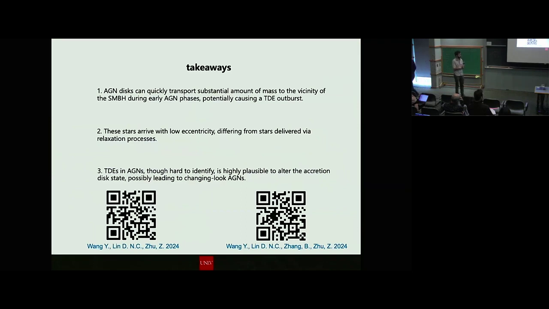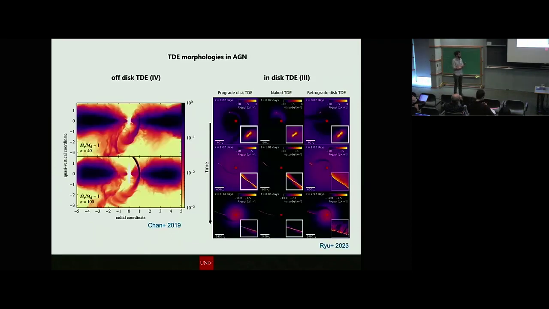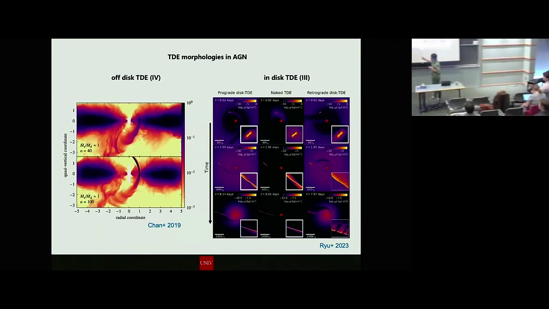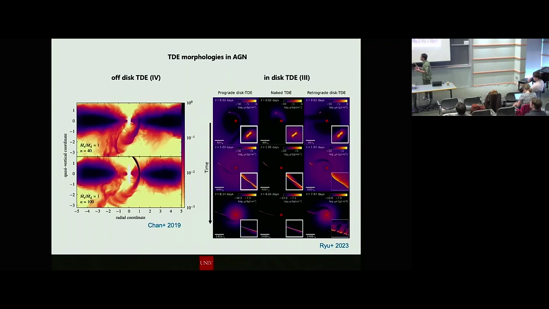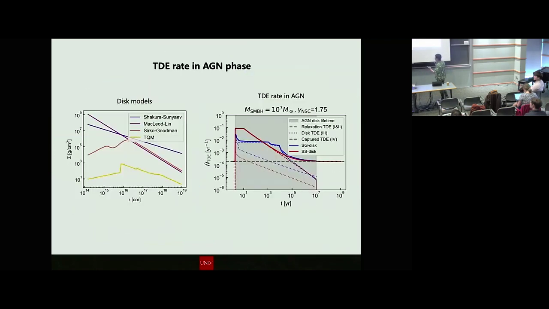Yeah. For this, if it is off disk, I think the ram pressure stripping is not very important. However, if there's an in-disk tidal disruption event, when the star approaches the tidal disruption radius, the ram pressure stripping can be important. We haven't explored this, because this model is just a rate calculation, so we haven't explored the details of this disruption event. But I would like to say that this will be very different from the TD in quiescent galaxies, especially this in-disk tidal disruption. There will be ram pressure stripping about that. Also, the tidal heating will change the dynamics a little bit.